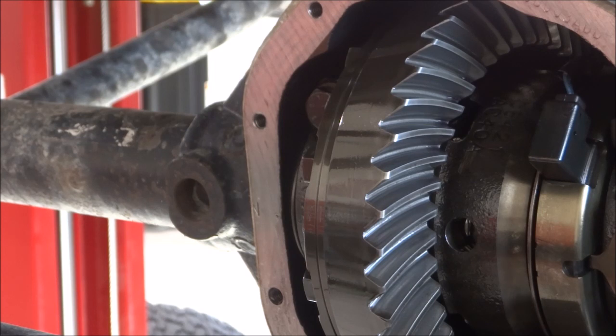I dumped the oil out of it. This is actually the third oil change in that amount of time. I did one at break-in, and then I did one at about 50,000, and then I did one not too long ago, about a year ago. I think it was before I closed up my other shop while I had the lift operational, where I changed all the fluids and everything in it. So that's after three oil changes, and boy, it looks practically brand new in there, so that's good news.